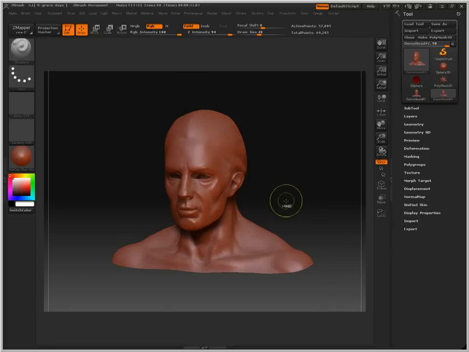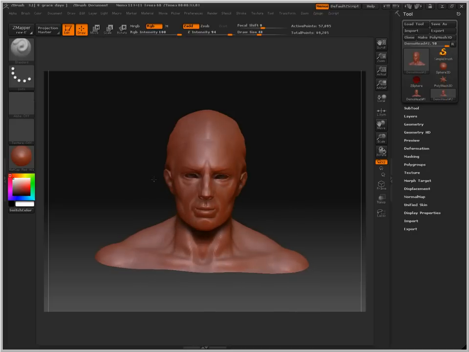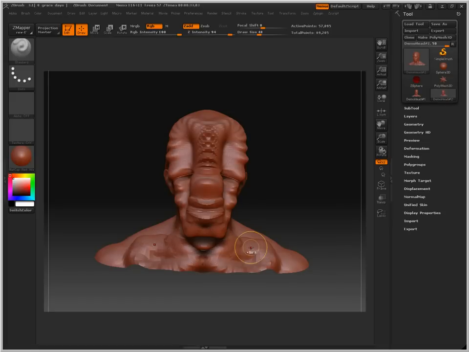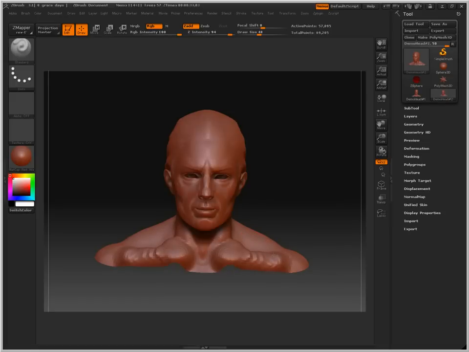If it'll let me go all the way back. No, it won't. That's fine. And we're going to check out what Alt does. So right now we have where it adds a big circle, adding a big circle everywhere. That's our alpha brush right now, is by default a sphere. So what it's doing is adding.